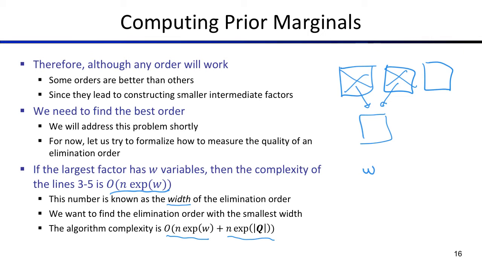In some cases, we will in fact multiply those factors together and give as answer to the user a single factor that has all the variables in Q. Sometimes we are fine with returning to the user a factorized version of this distribution. So we give to the user all the factors individually. Both options are possible. In the case that we need to summarize all those factors in a single factor, we need to make this multiplication, so we need to account for this final term here.